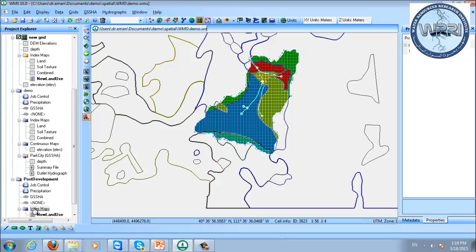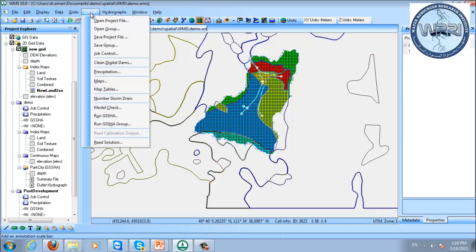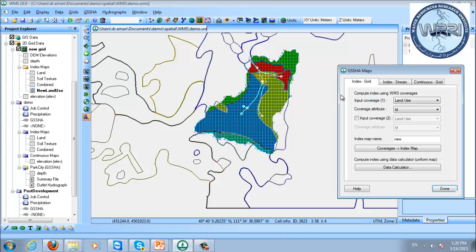Also, I would probably want to create a new combined index map. So I'll do the same thing, go to Gssha, maps, and use the developed land use map, and then the soil type map, and we'll call this new combined.